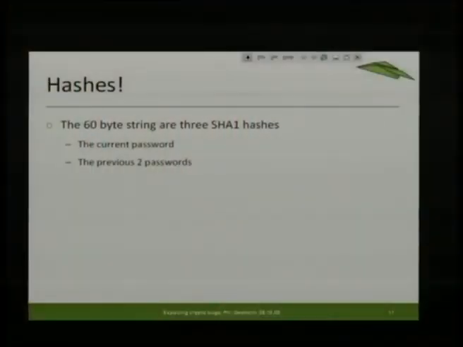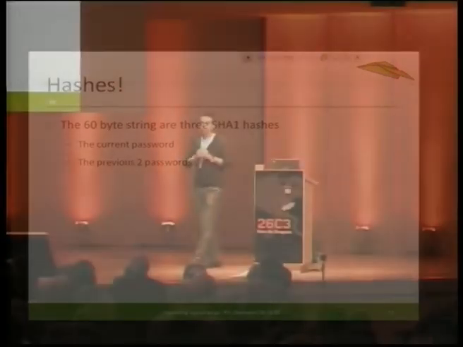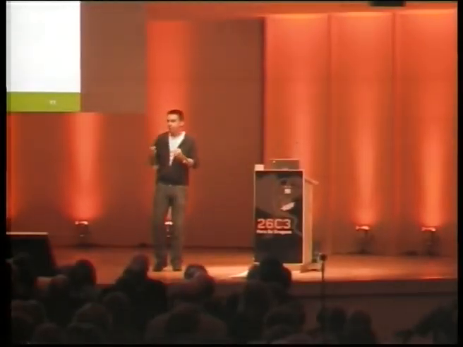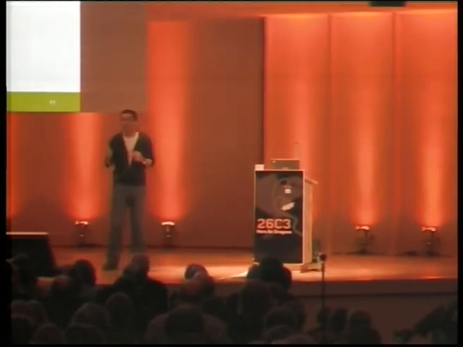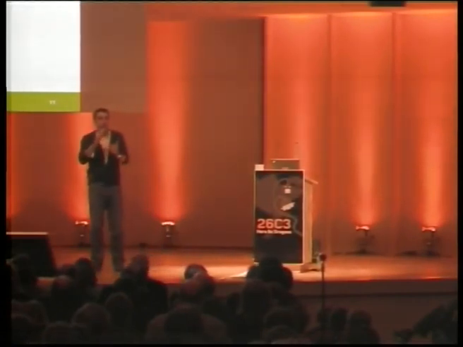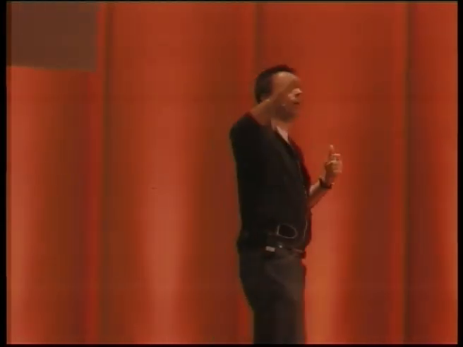Those password hashes are actually the current password and the last two passwords. So why are there 3 passwords stored on this key? The idea is that there is an enterprise version of this key which is much better. This is for the big companies which need really, really good security. And in those companies you always have this stupid rule that says every 30 days you need to change your password. And so to make sure that when you change your password, you don't use the same password again, or the password from last month, or the one from the month before, we need to store that password somewhere, or at least the password hash, a SHA-1 hash.